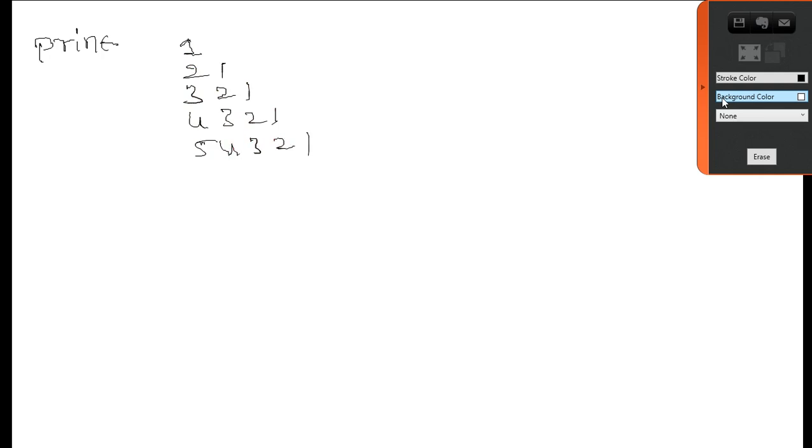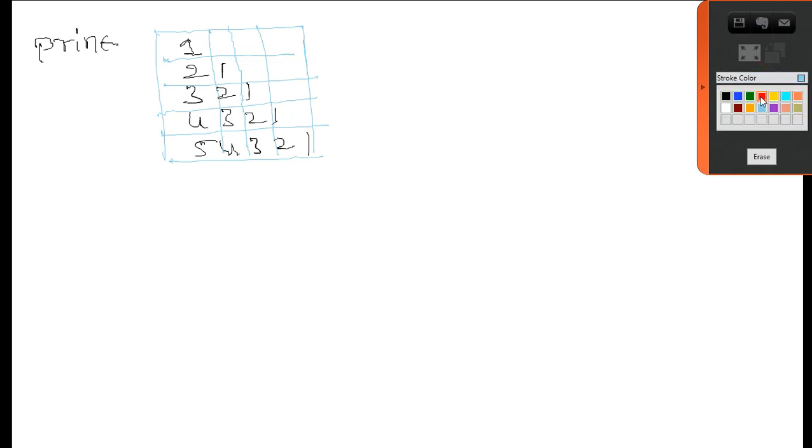How are you going to print these numbers? This pattern, how we are going to print it, that is what we are going to understand, right? What we are going to do here is convert into rows and columns. Once again, same rows and columns, right? Now here I am going to write the row numbers and column numbers, please.